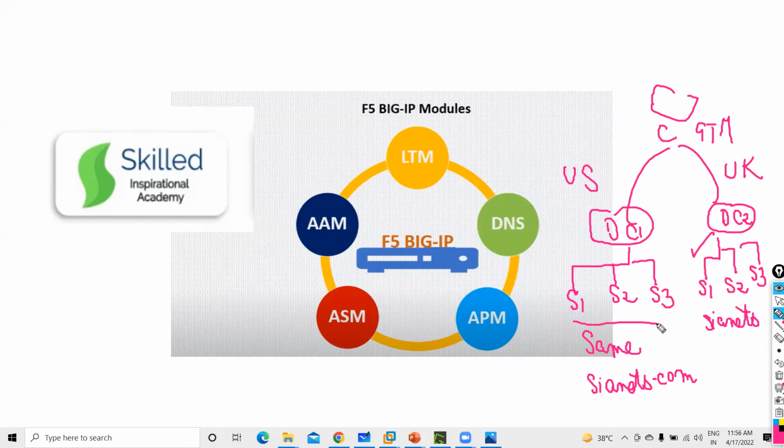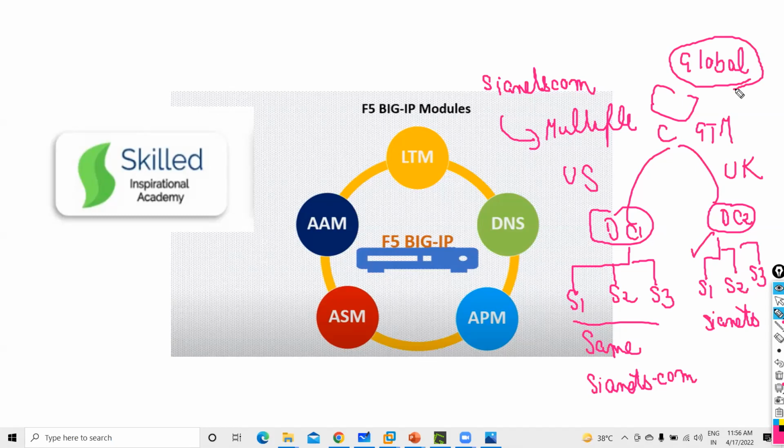So global means I can implement, let's say one application I have cnets.com, on multiple data centers. That is the main role of GTM, global. That's why it is termed as a global traffic manager. Very important, guys. I want to make sure that my application is secure and available 24 into 7.